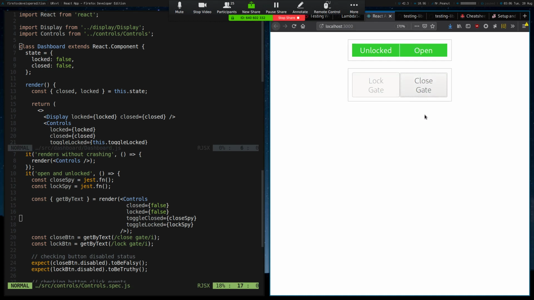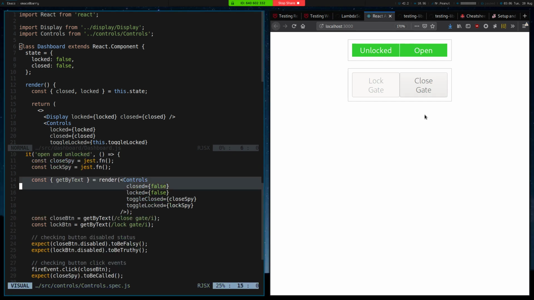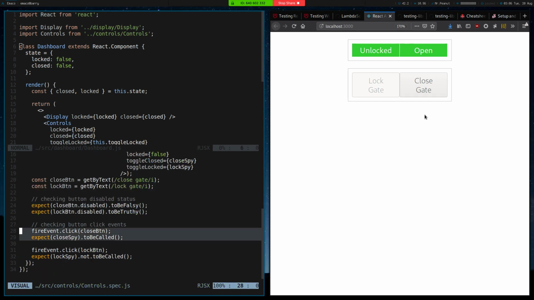When we click the button, it does what the button's supposed to do. What is the button supposed to do? Controls does not care. When we test display, we're going to do essentially the same thing that we've done here. We'll render display. It won't take any props. We'll find our buttons. We'll click on them, but we won't be checking to see if any function was called. I'll be checking to see if now our gate is closed. That's the kind of test that I'm going to write for my display, is I'm going to check and see if the consequences of these button clicks match the user experience.